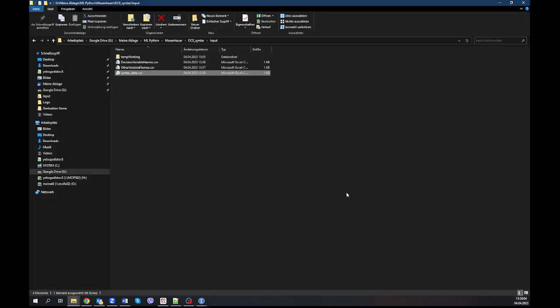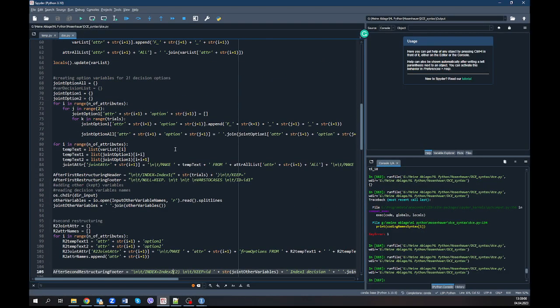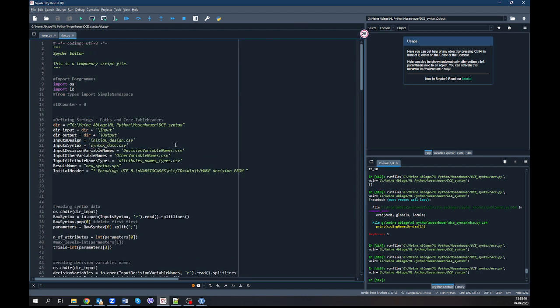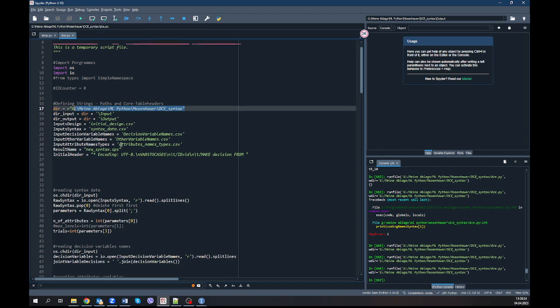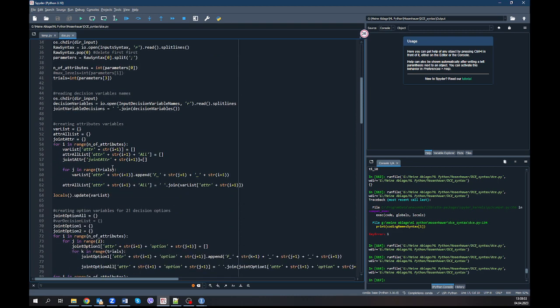And now I'm going to show you the code. It will look like this. The only difference is if you try to run this file or try to upload it somewhere to make it accessible for you, you will probably have different file names, or you can use the same names, but you will have a different path because I saved them on my G drive, you will have it on a different drive. And then actually this variable takes from my input variables some data with regard to the number of levels, number of attributes, and then it is creating the syntax file.